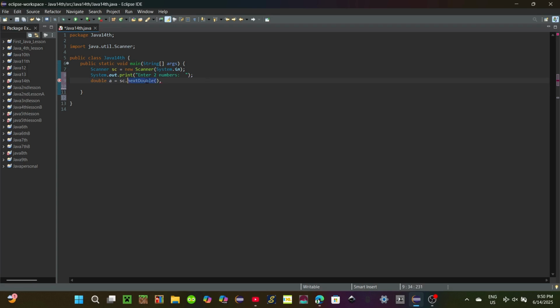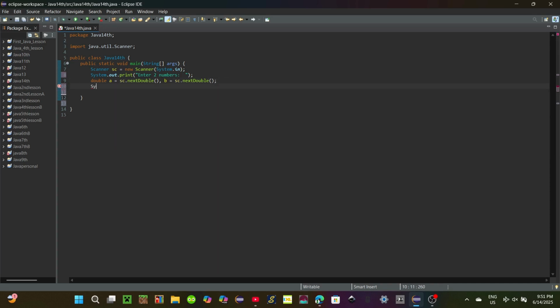Then we'll copy this here, and now we'll do double b equals sc.nextDouble, but we'll remove the double here. Now we'll put a semicolon to end this off.